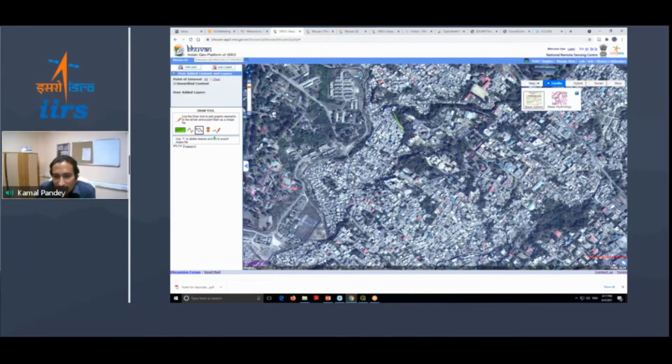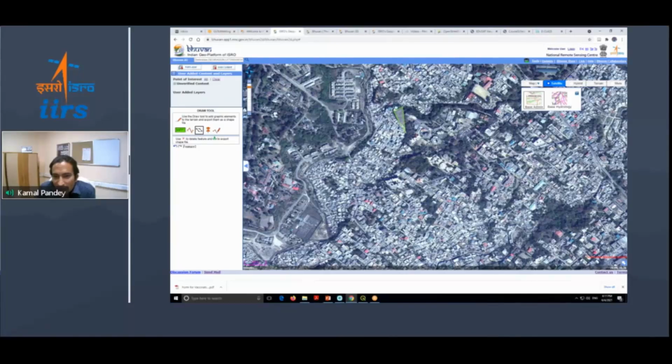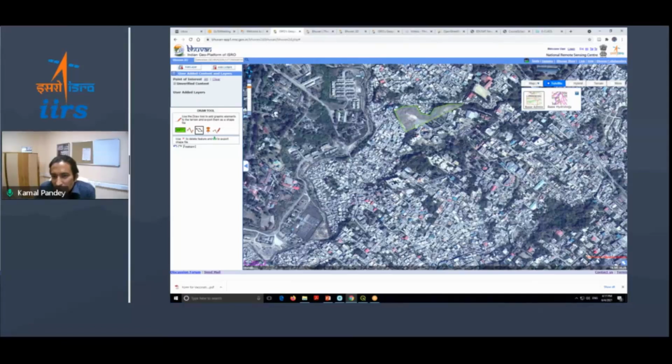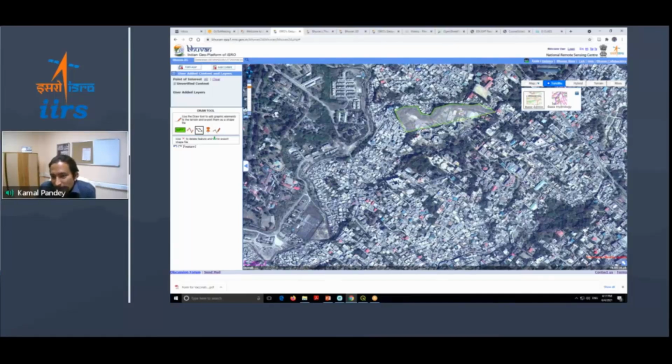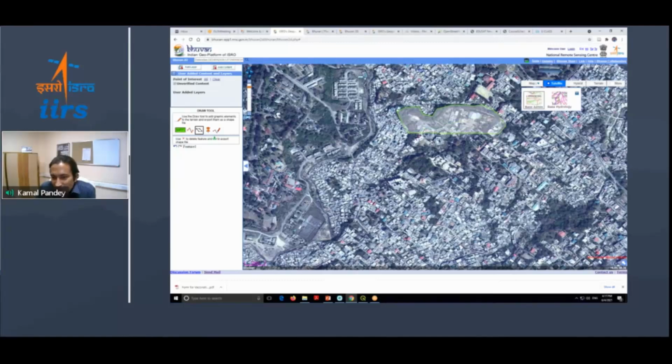A little bit rough I am drawing, but you can do it precisely. There are very specific formats of these drawings also. How to visualize this drawing, we will be seeing that part also.